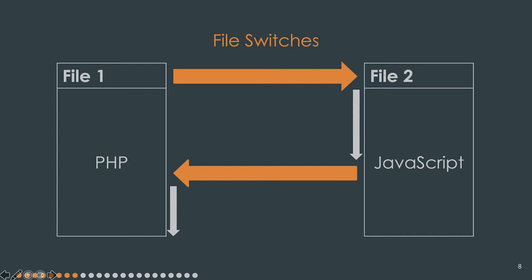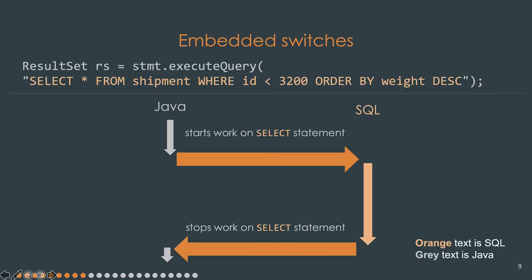Then there's the file switching, which is a switch between two files in the same project that have different programming languages. So for one, maybe writing some code on the back end, exposing some API endpoint in PHP, and then you switch to JavaScript to send a request to that endpoint. This could happen more rapidly than the project level switch, but it's also not quite clear how often this does happen. And then there's the embedded switch. That's the one that we want to talk about here, because that was really relevant for one of our projects. We wanted to see, how do we actually query databases?